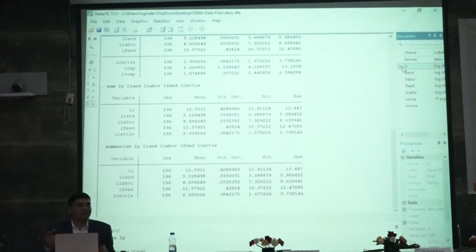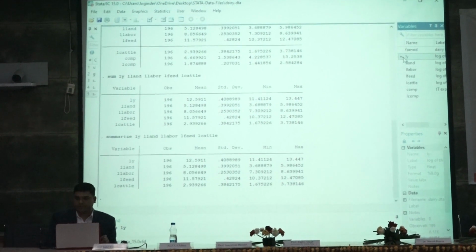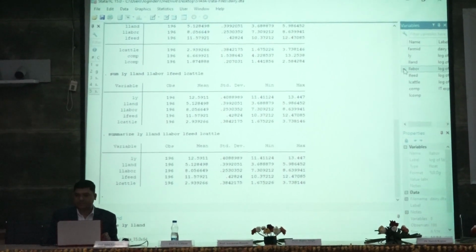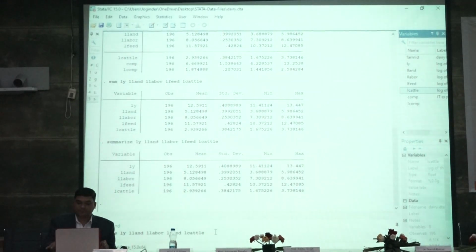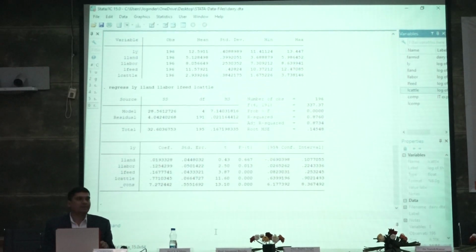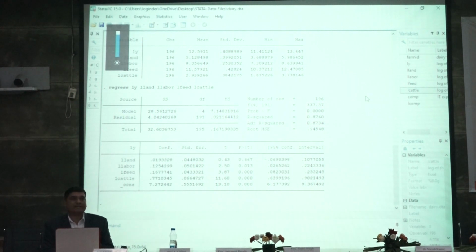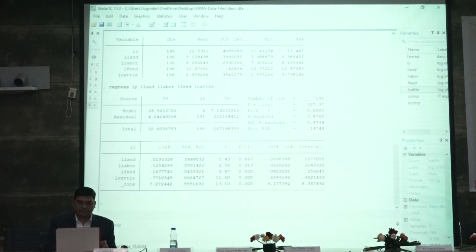Then you have to enter the independent variables. First the dependent variable, then the independent variables. So this is an independent variable, this, or this. And then simply click on enter. You will get the regression analysis. And this is multiple regression. Why multiple regression? Because it has more than two independent variables. Okay. This we have already done.